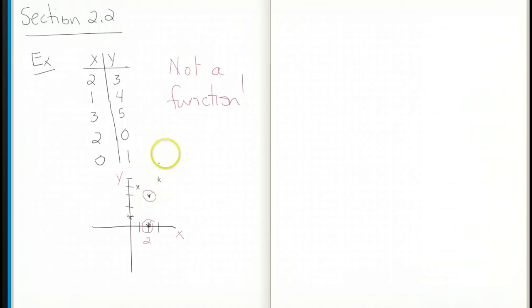Well, that's exactly what violated this relation being a function. It can't be a function because there are these two points. Notice that in terms of their relationship to each other, they are directly above each other. Think about that for a second. If you ever have a graph that has that happening, can that graph represent a function?